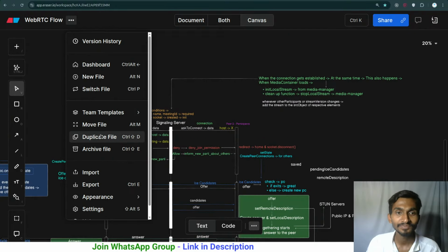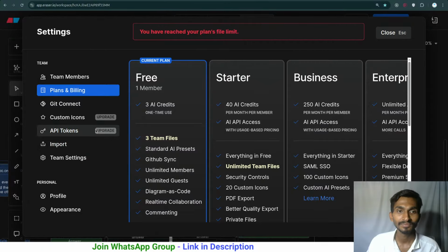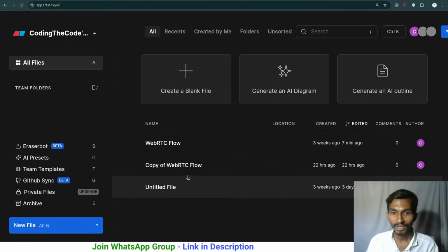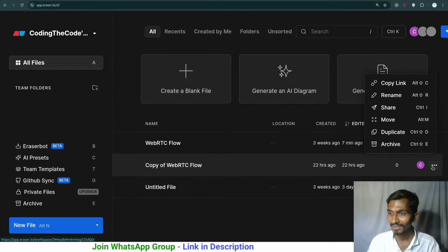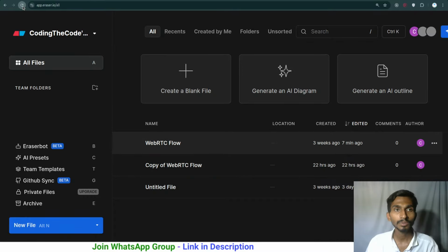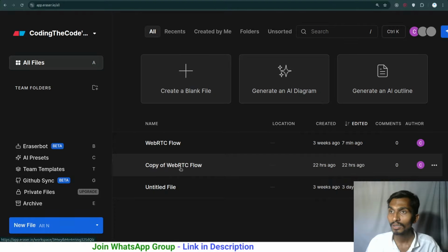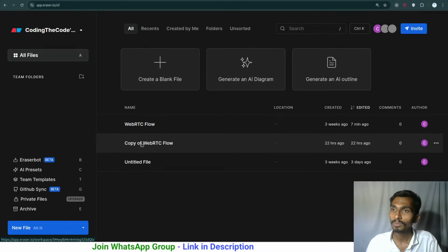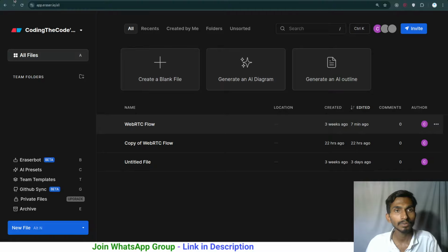Let me create a duplicate. I cannot do that, so let me go to the home. I already have this duplicate. Let me click on this, the same file I have. This is the overall flow. If you actually want to create on your own, then you can just follow some tutorial and understand with this. But for some reason it is not clickable. Nothing is clickable. Literally, what is the problem?